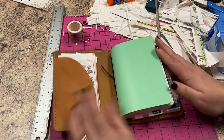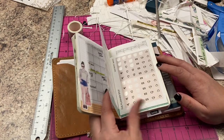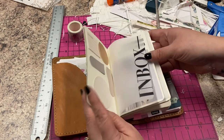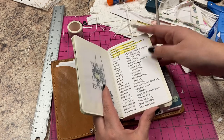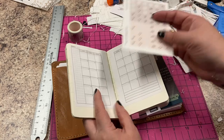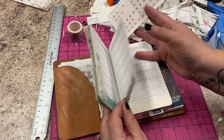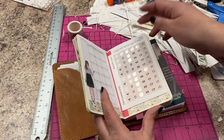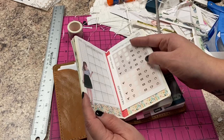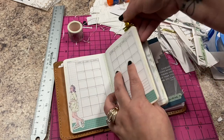So, I would have the little weekly that I was using. This is why I make things kind of undated, so I can come back. Last time I used this was February. So, I can come back right here. Here's March, here's April, you know. Then I did have this pulled back to like the current month, right? I'll just do that for purposes.